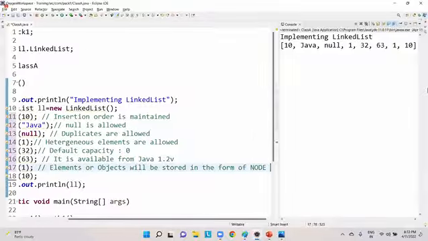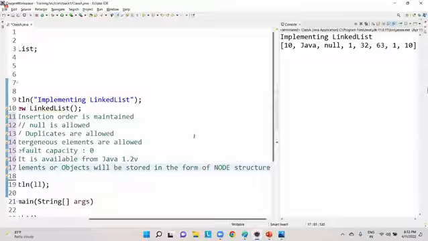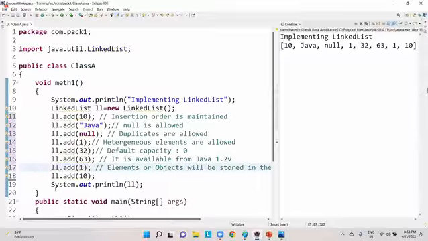Node structure. You need to remember this particular point, please. In the form of node structure. And finally, one last important point: is linked list synchronized or not synchronized? What is your opinion?